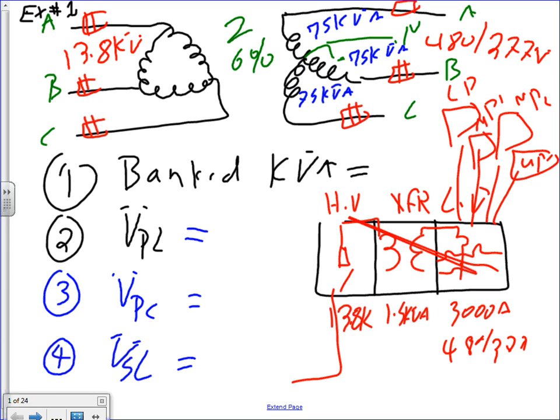So why did I pick this one? Because this transformer fits directly into that page. So this transformer that you're looking at right now can fit right into this box, okay? Any question, guys, how these are tied into the UPS system, into the unit substation?